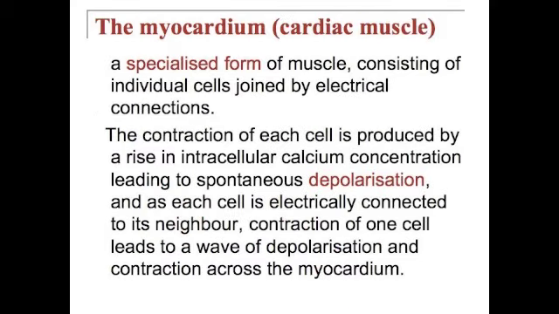So I'd like to talk a little bit more about the myocardium. It's a specialized form of muscle consisting of individual cells joined by electrical connections. The contraction of each cell is produced by a rise in intracellular calcium concentration, leading to spontaneous depolarization, and as each cell is electrically connected to its neighbor, contraction of one cell leads to a wave of depolarization and contraction across the myocardium.